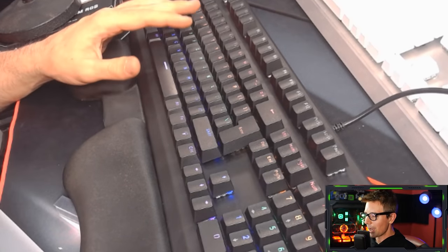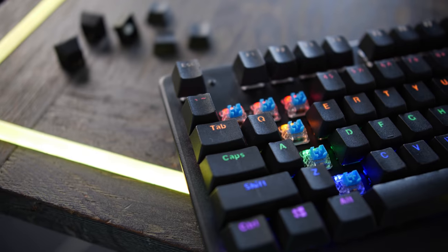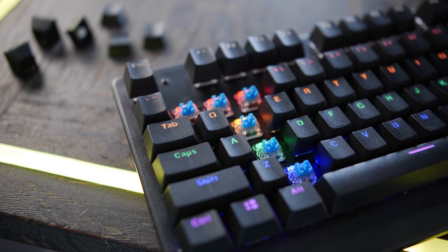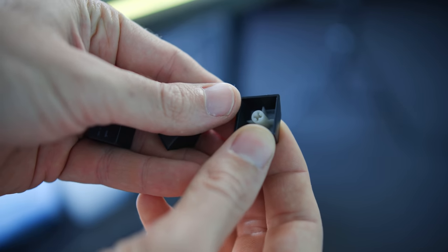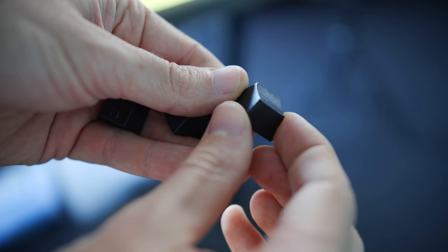However, one thing I found with the typing test was this thing was pretty good. The keys were consistent and the mechanical blues had good feedback. So whatever switches they've used, the unknown brands, they did do a fairly good job, and the keycaps themselves are double shot plastic and they actually feel quite decent. So the area where they really needed to get it right on a keyboard, they actually did get it right, and that's the switches and the keycaps.